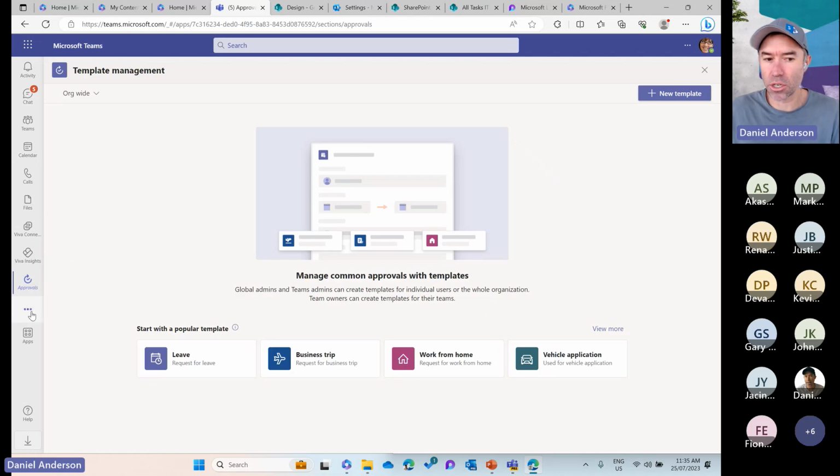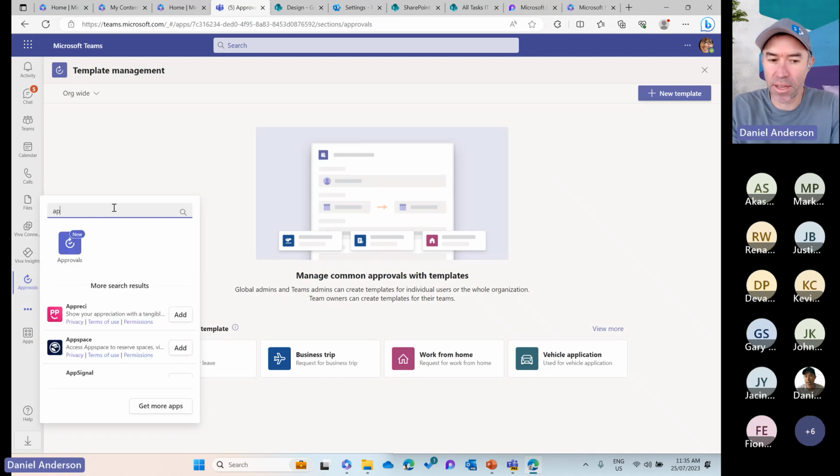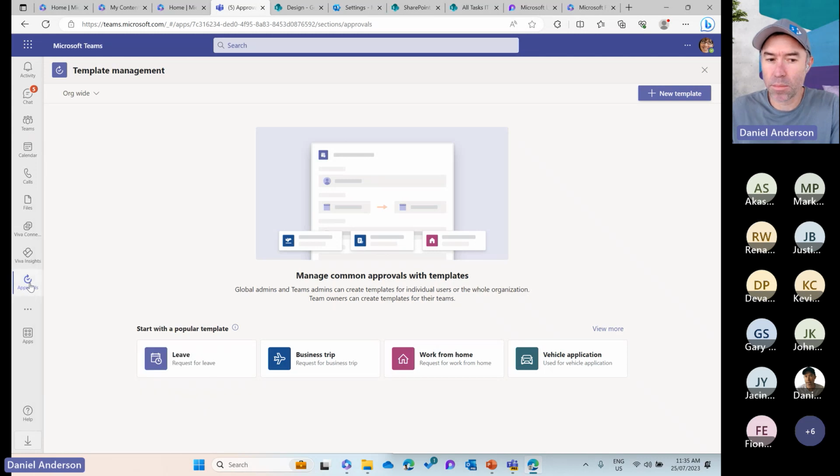Everything gets managed inside of Teams. All right. And then we'll get notifications that flow into Teams like a message as well. So when people approve things, then that will come into Microsoft Teams. Again, we're just removing the friction, making a single place to help all of our different types of processes.